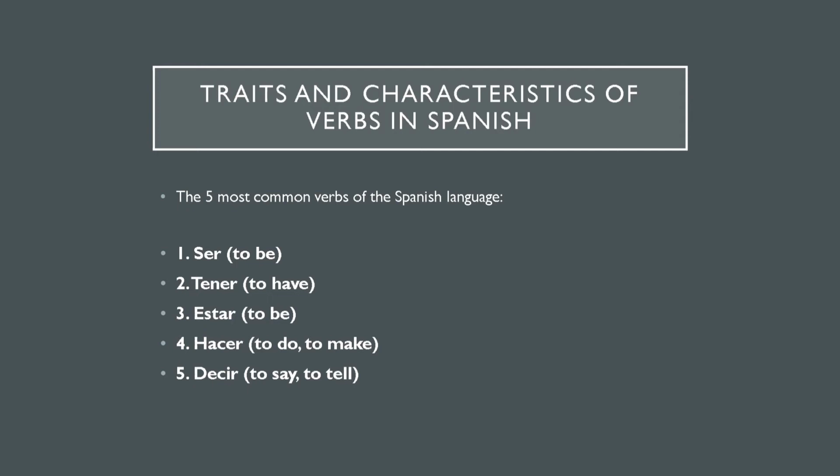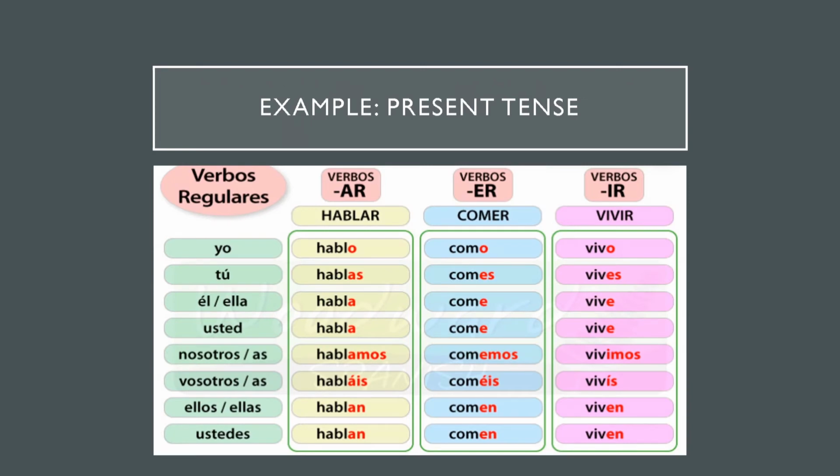However, there's a couple of more interesting things here that we can take a look at. If you take a look at the screen here, we're now looking at the present tense in Spanish. This is a quick example of how we would conjugate verbs into the present tense in Spanish. So here's the very first thing that we were mentioning. We're going to divide the verbs into AR, ER, and IR verbs, and we would take the endings out of the verbs and replace them with the endings here below in red to conjugate the verb into the present tense, depending on the person we were speaking about.